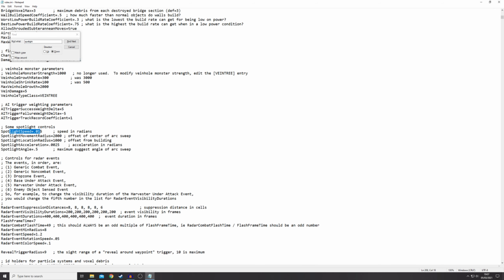So the speed is pretty self-explanatory. The movement radius here is how far from the center of the sweep it kind of splays out as the sweep travels across the ground. So an example would be during the middle of its sweep, the spotlight is held closer to the building proper, but as it extends outwards, the sweep of the spotlight doesn't just move in a constant arc around it, but rather moves almost linearly along the ground from left to right.